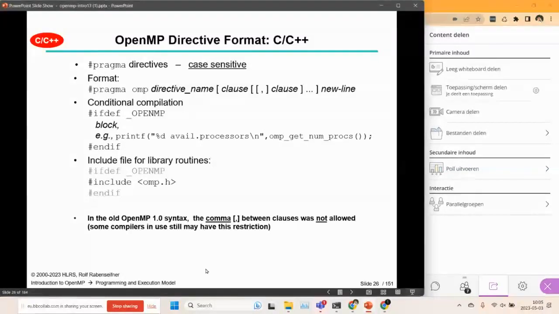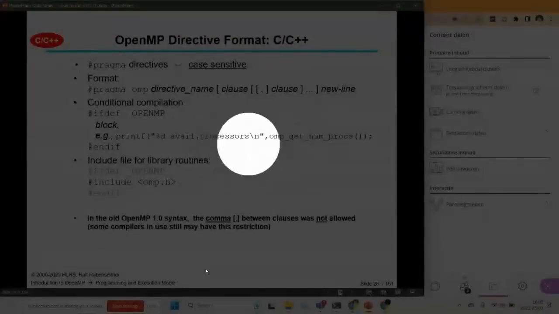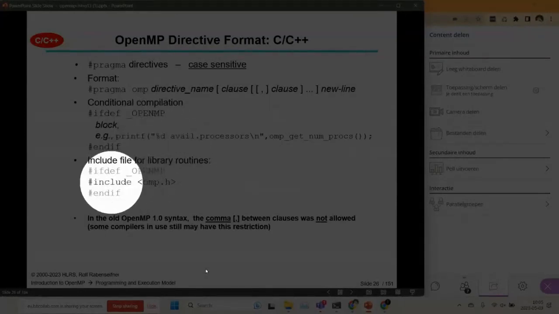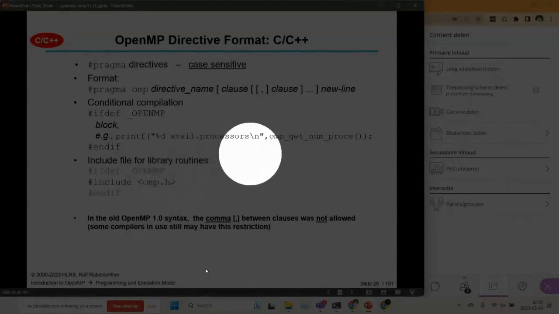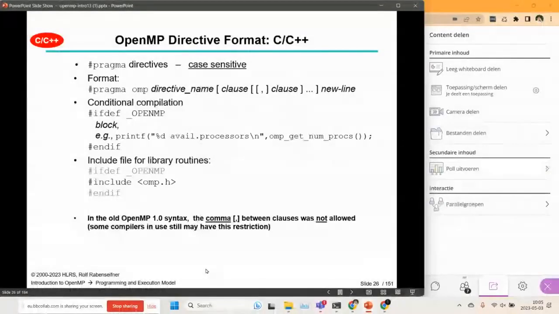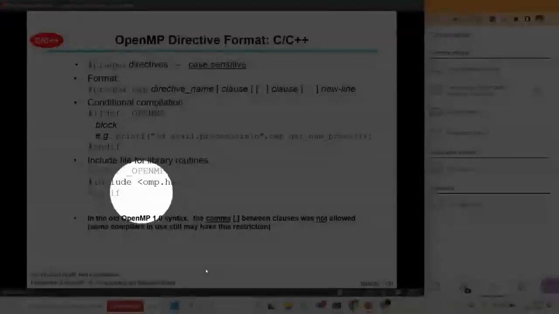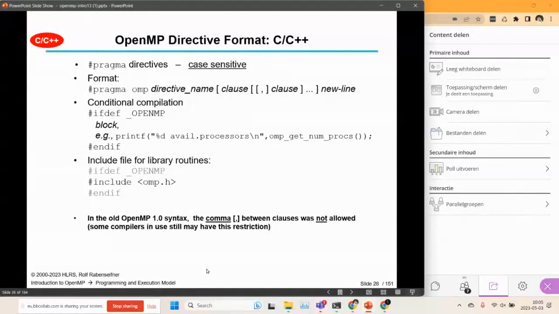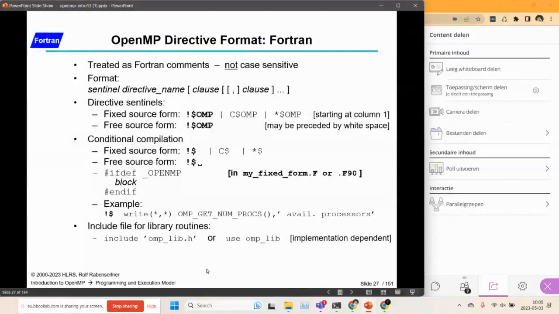But of course, only when you are in fact dealing with an OpenMP compiler. And if you want to use those functions, you have to include omp.h. And it's also good to guard those in the same ifdef construct. Okay. So that is quite simple.